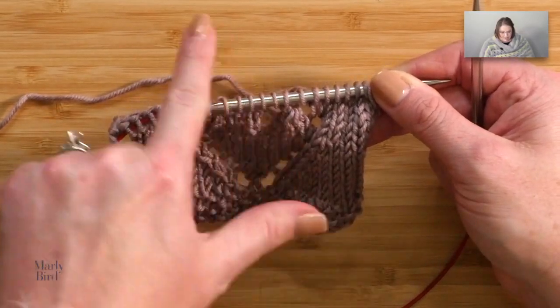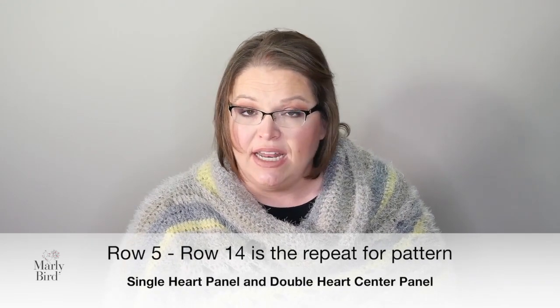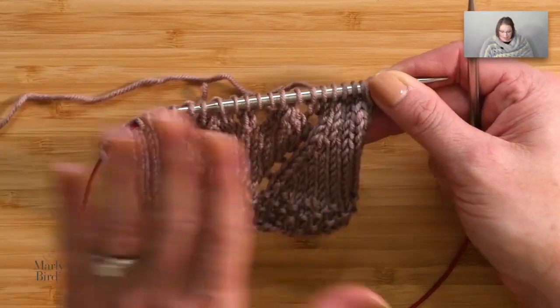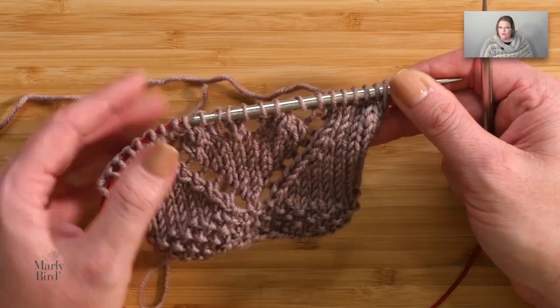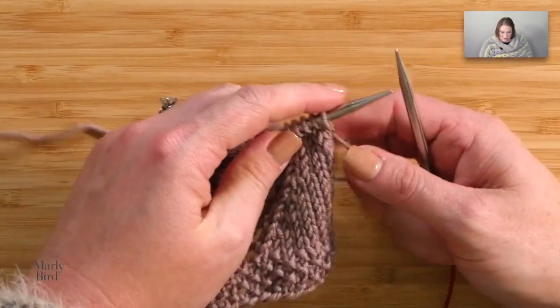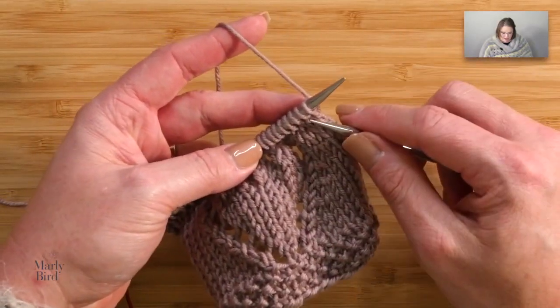So as we continue on, the repeat here is actually row 5 through 14. So instead of going back to row 1 and beginning the row repeat, you would jump back to row 5. So at this point in the pattern, we would be continuing on and jumping back to row 5. And that's also true for the double heart panel as well. So let's go ahead. I want to show you what it would look like if you finished row 14 and you've turned your work and you're ready to begin row 5.